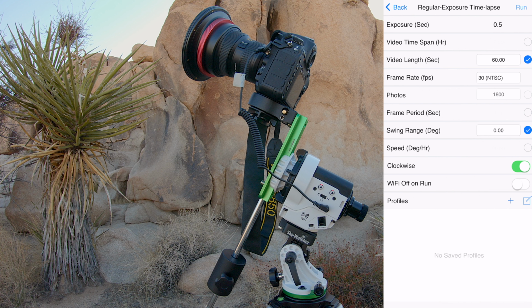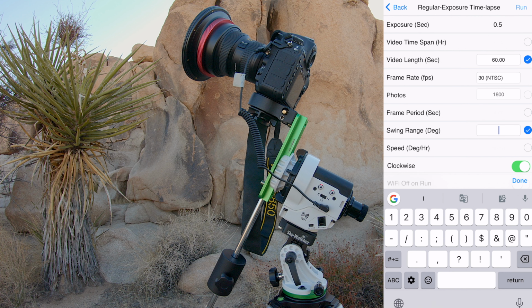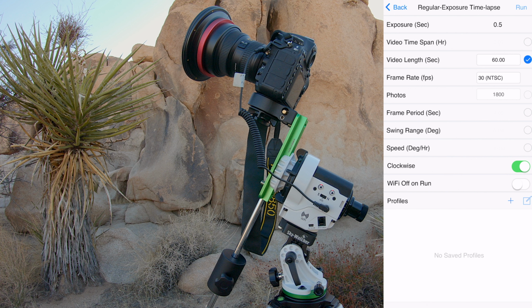Okay, next we have the speed. The speed determines how quickly the Star Adventurer will pan. In most cases, you don't need to set this parameter unless you want to control the panning speed yourself. If you do not want Star Adventurer to pan in your time-lapse video, then set the speed to 0.